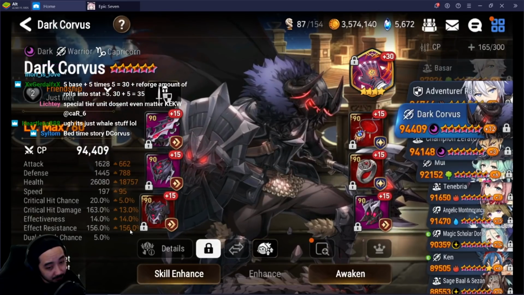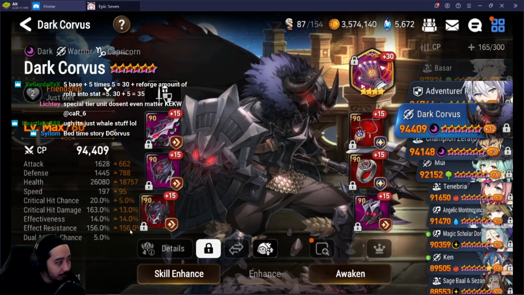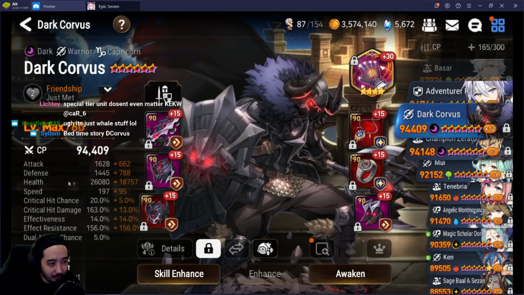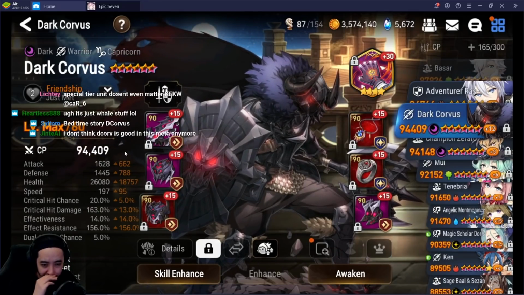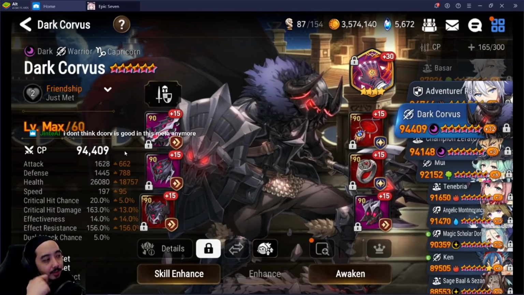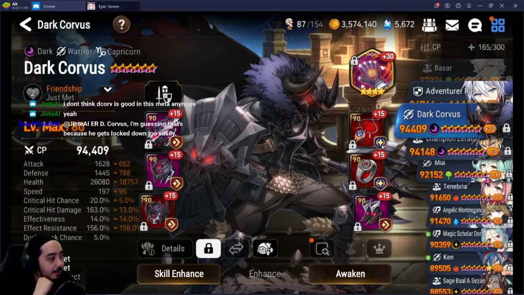Holy. Well, I mean, it's a very nice Decorvus. If I'm doing GVG, though, I just go all health. Jin says he does it. Is it because of the frenzy changes? Or what? That's a little bit disappointing to hear, but fair enough.